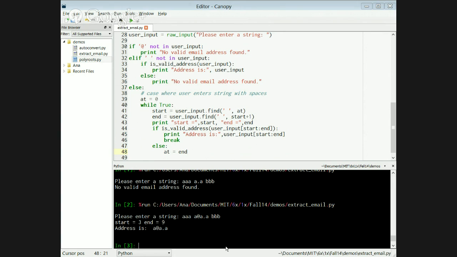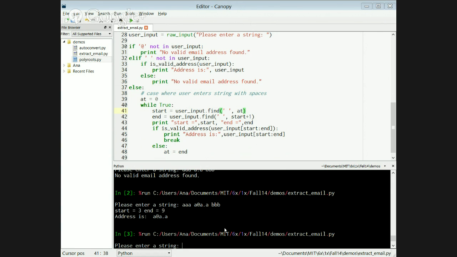Let's start inputting just some addresses to test it out. So let's say our email address was at the start. We know that it works if we have an email address in the middle of two strings that are not email addresses. Now let's see what happens if we have an email address that's at the start.